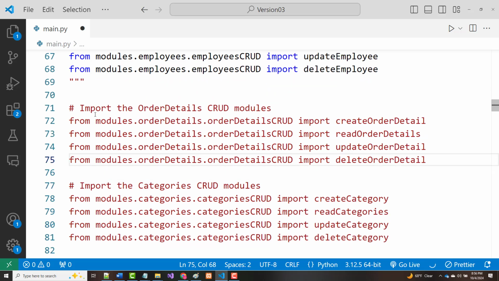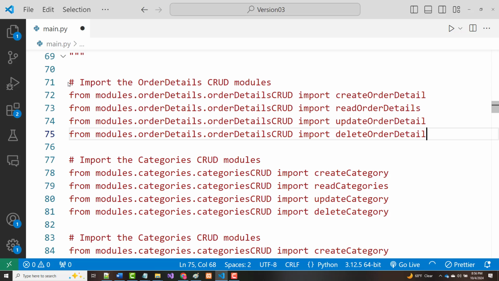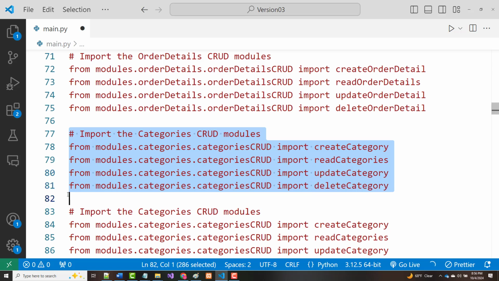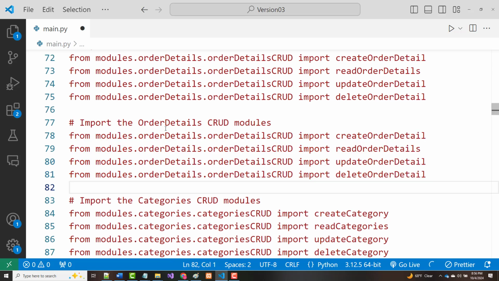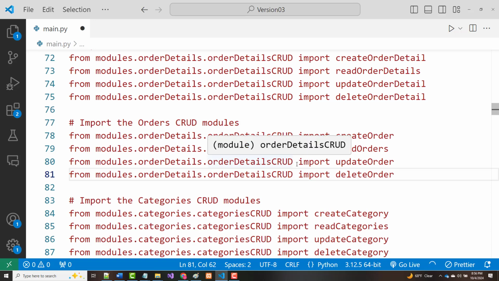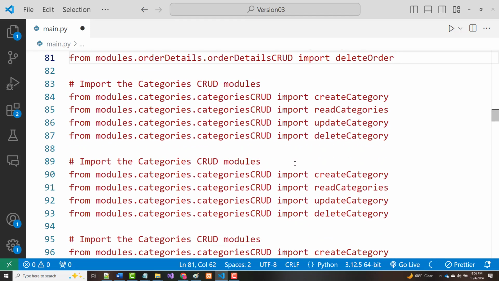Now the next one is the orders, which is almost like order detail. So I'm just going to grab that. I'm going to copy it down here. And everywhere I've got details, I'm going to remove it. Oops. I have to be orders. So those are done. And I'm going to go back. So I've changed 2 of these. You might as well watch, I guess.